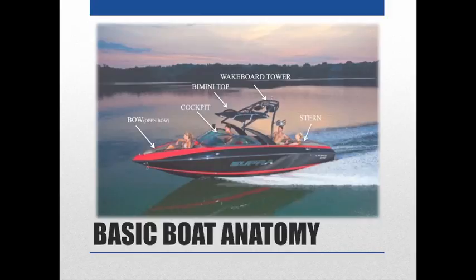The stern is the back of the boat. The transom is the flat back section of the boat — a term you'll need to know. You also have the swim platform and the gunnel, which runs from the back of the boat all the way to the bow — the side of the boat where the tower is mounted. The hull runs from the rub rail line down. The keel is the line running all the way down the center line of the boat.